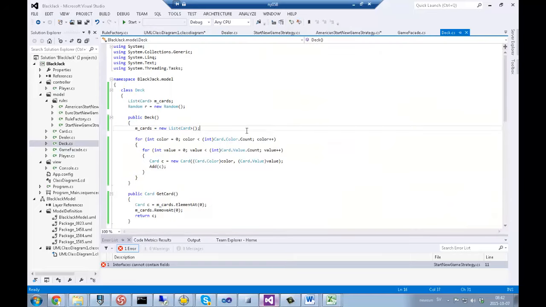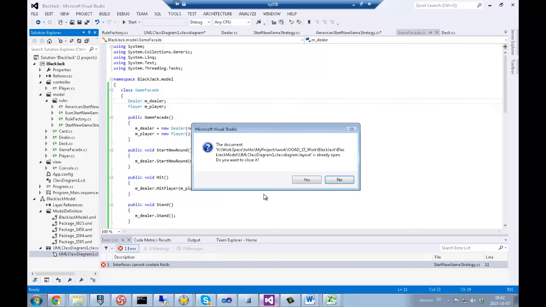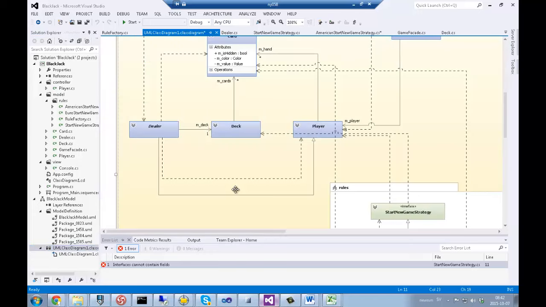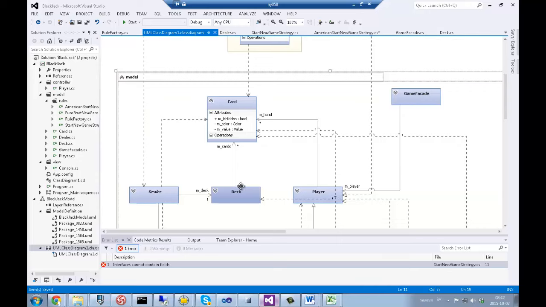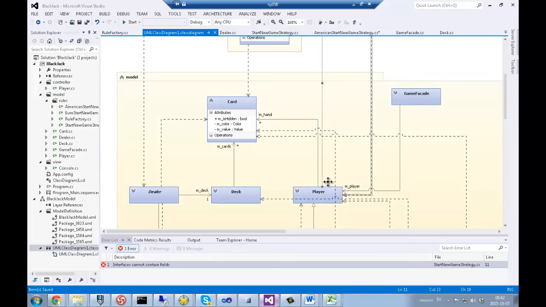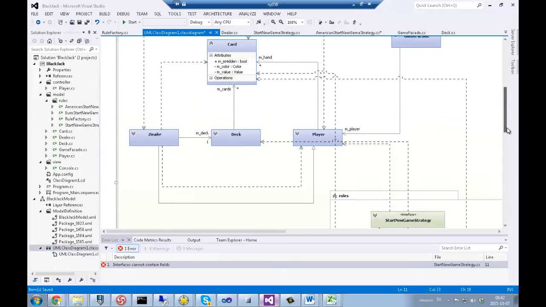Let's go back here maybe. Okay, seems to be back. Something like that, and we have another association to the dealer.